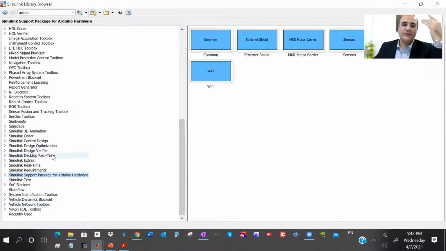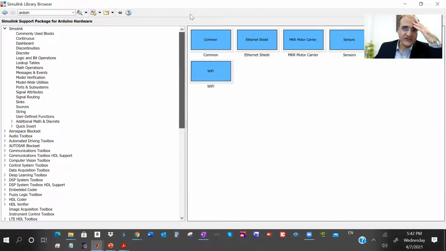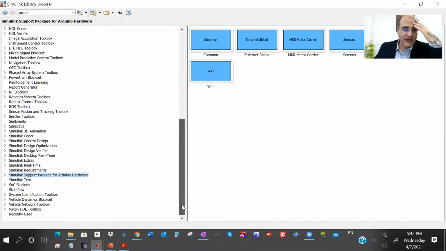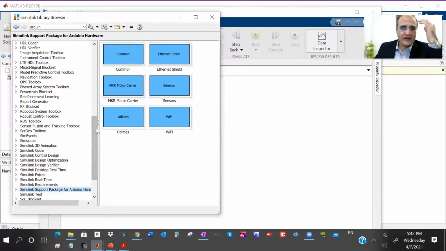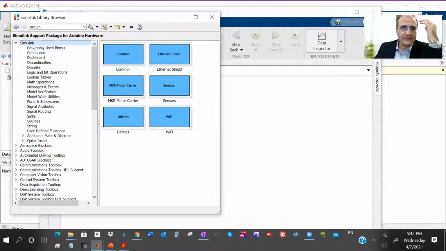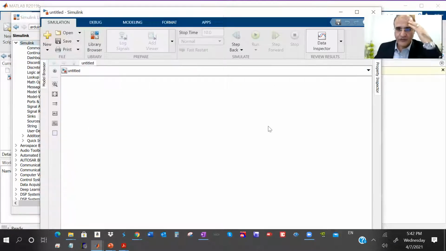Now, if you want to build packages for your own microcontroller, there are a lot of tutorials to show you how. Okay, you can. Anyways, so this is the library we added. By add-ons, I added the support package for Arduino hardware. The goal, I said again, is not Arduino. The goal is to use model-based design. Okay, my Arduino is here on my board. So I'm going to do it in two steps, and we have 30 minutes.